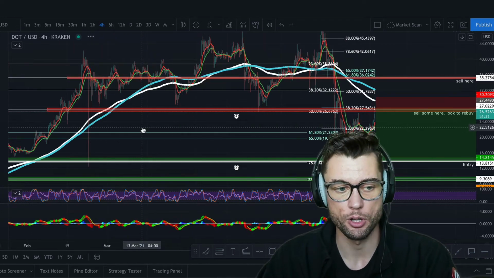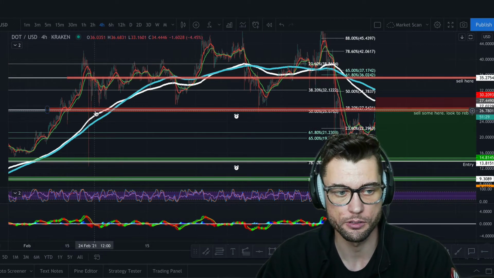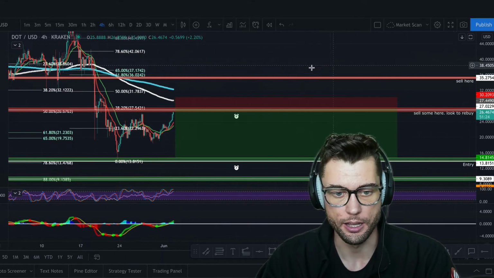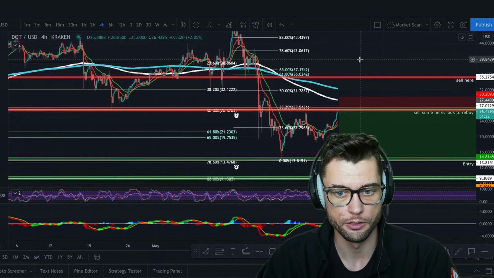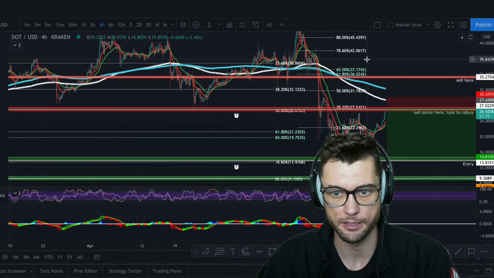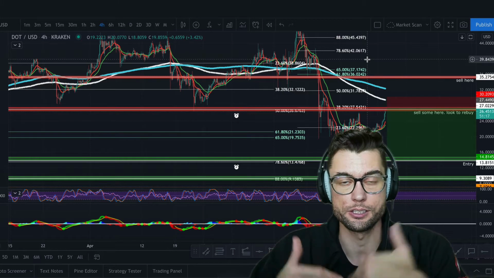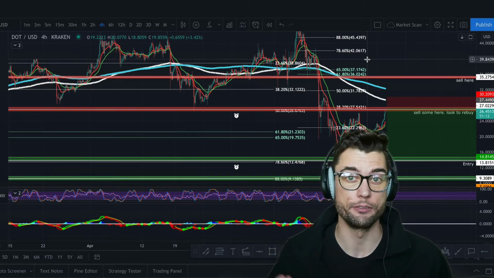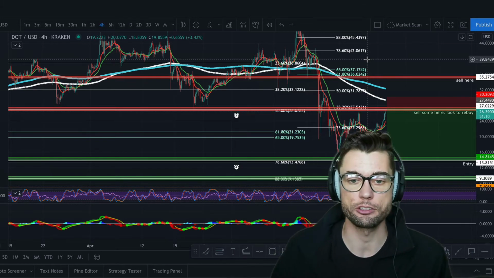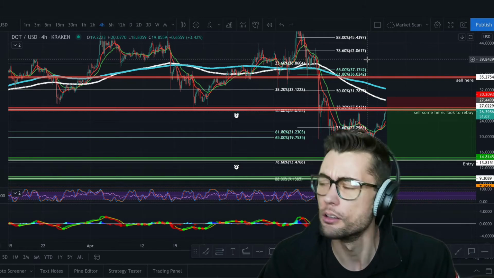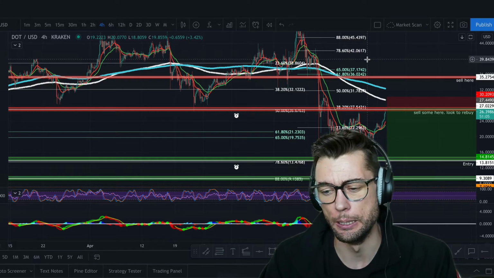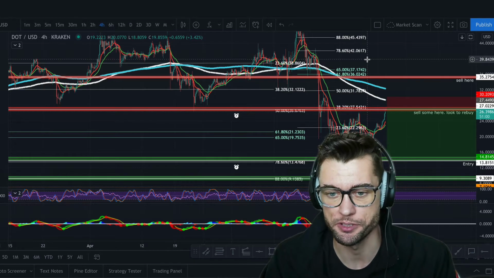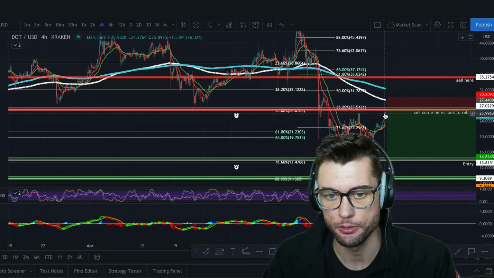I'm going by the fact that all of this was support, and now it's resistance. And I'm not going to be married to a bull market or a bear market. I'm just going to play the charts level by level by level. That's what I'm trying to do here. I do have a lot of DOT in my long-term portfolio. It's being staked right now on maybe Kraken, but as for my trade, I'm going to enter a short position after a huge run up.